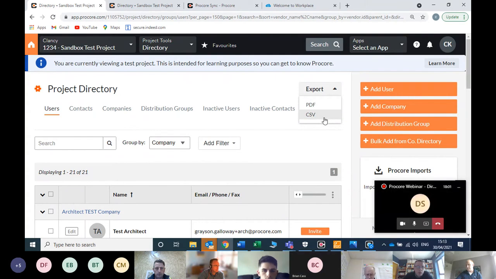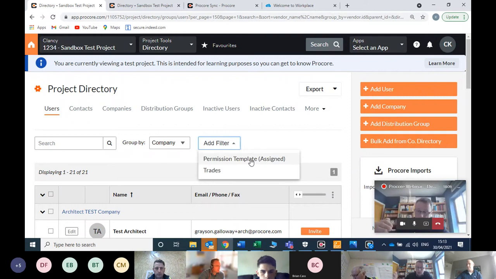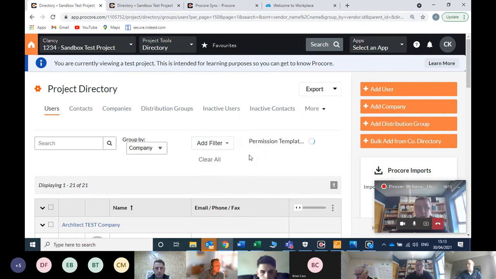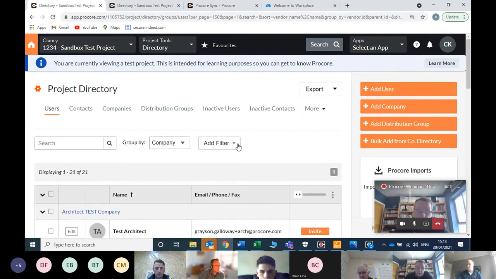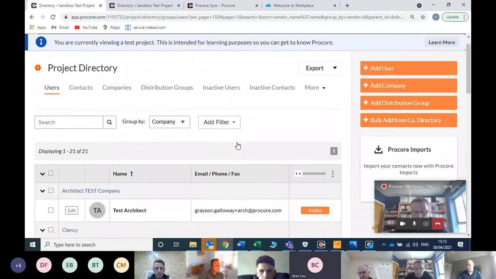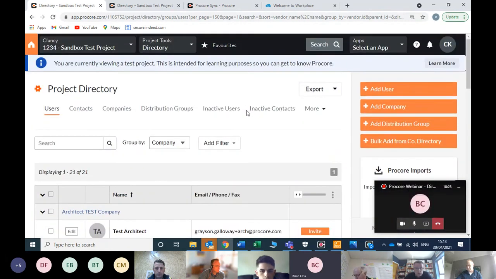But can you select what you want to export? Because when you're creating the document at the end of the job, it's only the subcontractors that you're putting on it, so that maintenance can go back to IFES electrical, for example. You don't need everything on the directory. Yeah, no, you can be selective. It's customizable that way.